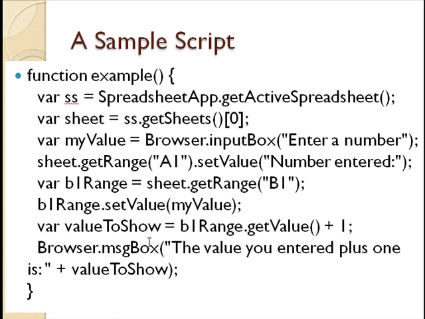Then they define a new variable, value to show, and it's the value in B1Range, or cell B1, plus 1. So it adds 1 to that value. And then it displays it in a little pop-up window, which is using the message box command that you've seen in VBA. So, you know, there's some similarity to VBA here, but it is enough different that it takes a little getting used to. But once you get the hang of it, pretty much anything you can do in VBA, you can do that or something similar in a spreadsheet in Google Docs. All right, so it takes a little work and a little practice, but once you get the hang of it, it's pretty straightforward.